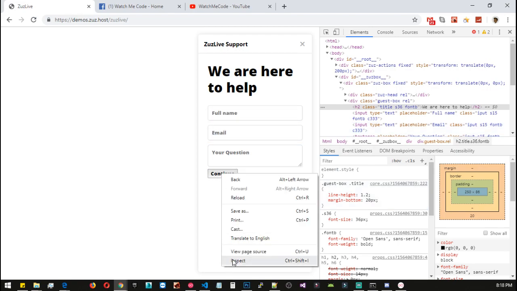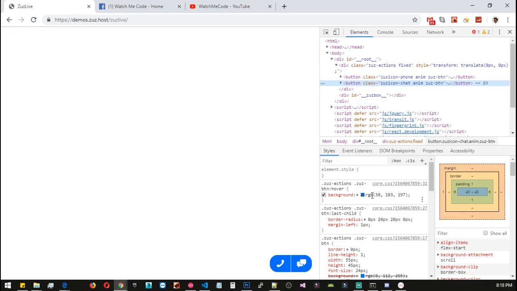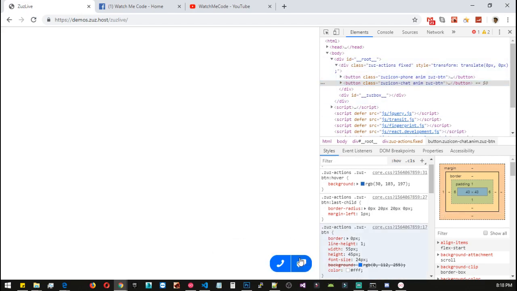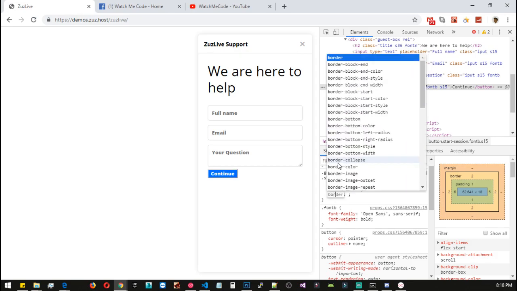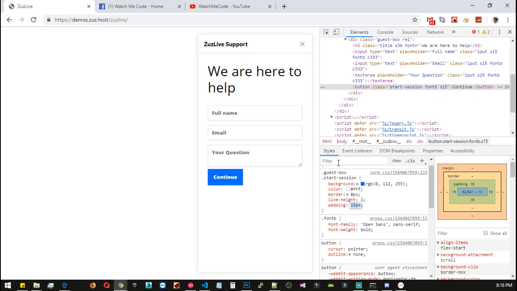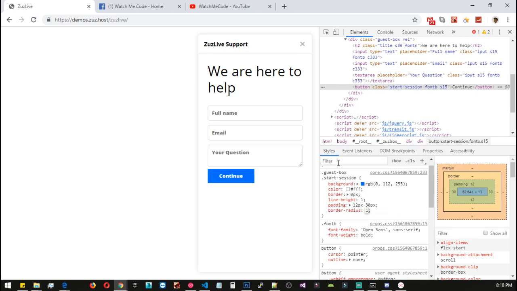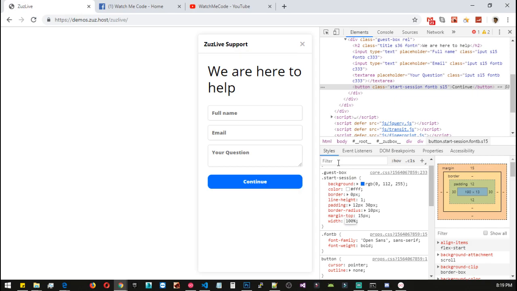Now we need to select the button and let's use the background color of our button, background color, border, line height, padding, or 30, and the border radius should be 10, and margin top should be 10 pixels, or let's use 15, and we need to add width to 100% to keep it symmetrical.